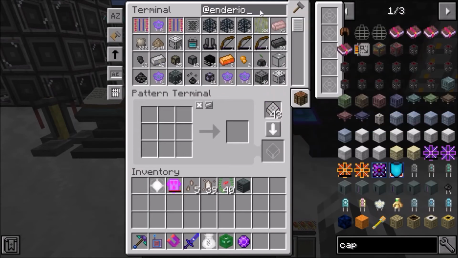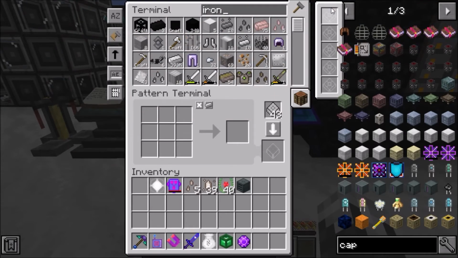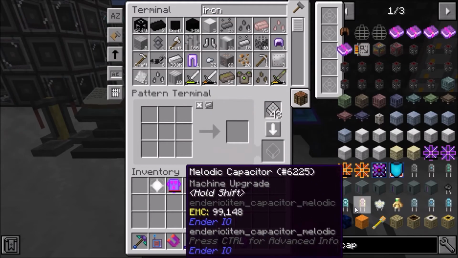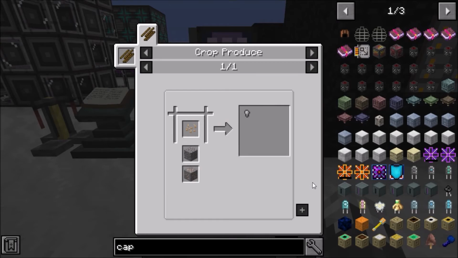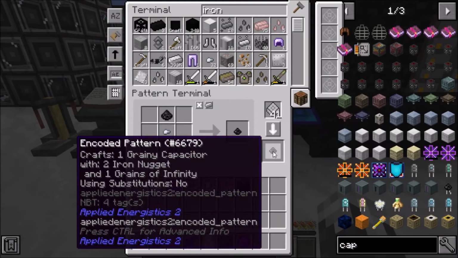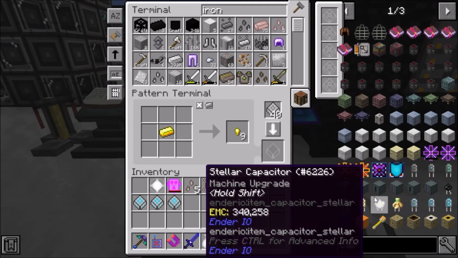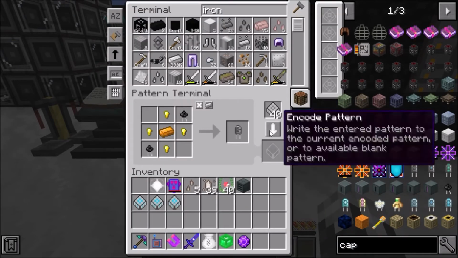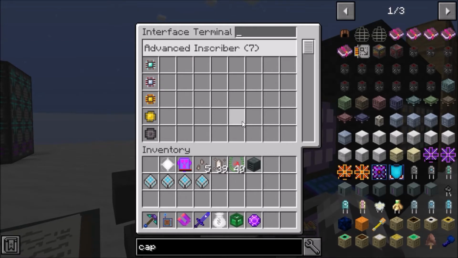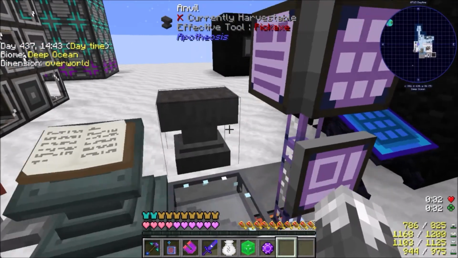Wait. Do I have one for iron nuggets? We want craftable? No. Just wanted to make sure. So there's that. There's that. We need one for gold nuggets. And there is our single, or not single, but our basic capacitor. Throw these in here. And boom, there we go.